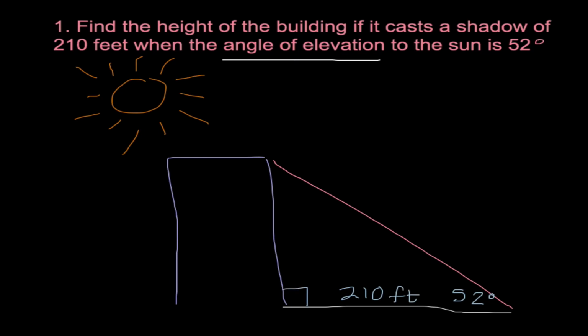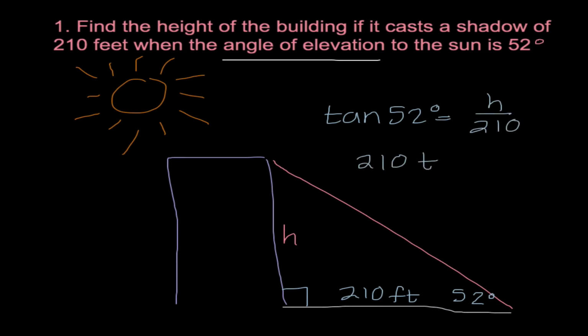I know that this forms a right triangle because everything we're doing this chapter forms a right triangle. And the thing that I like about our word problems is that rather than finding everything in the problem, I just need to find one side. In this case, it asks us to find the height of the building. I'm going to call that H. So if I look at this, we're talking about the opposite and the adjacent. So I'm going to say tangent of 52 degrees is equal to h over 210.